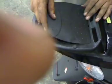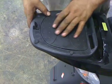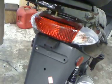You can check the plastic frame is really tight, and he's going to put an attachment on top of that. See how it looks, and now he's just going to put these two parts in these two, and he's just going to slide it. And the trunk is attached. Here you go.